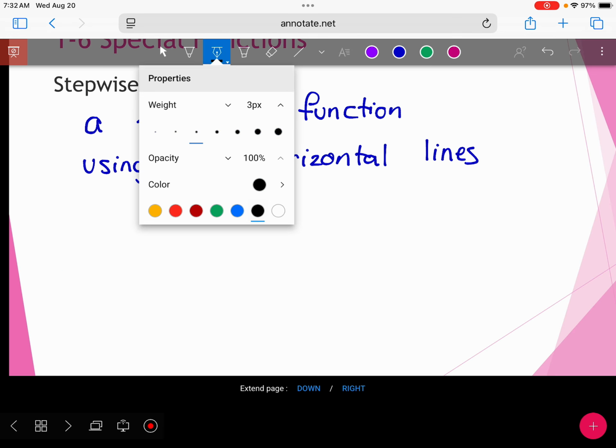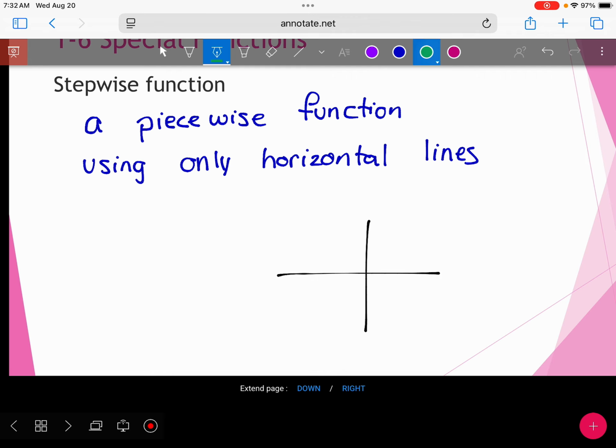So yesterday when we were looking at piecewise functions, we had lines and we had little horizontal lines. We could have more pieces and we had stuff like this. That is a piecewise function. It's made up of separate pieces. When we're thinking about stepwise functions specifically, it has to use horizontal lines. More often than not, they're in order. They don't have to be. You could have little pieces down here and up here. But essentially, it looks like a Mario level.